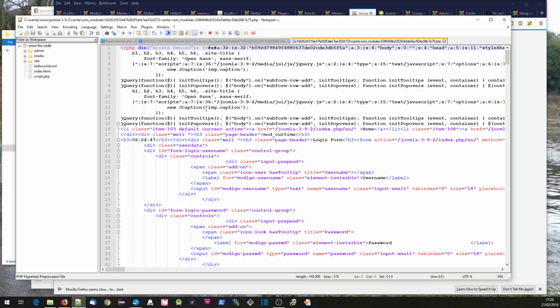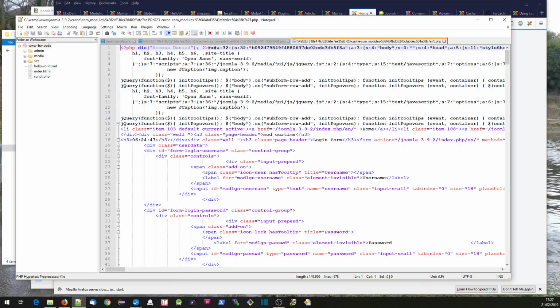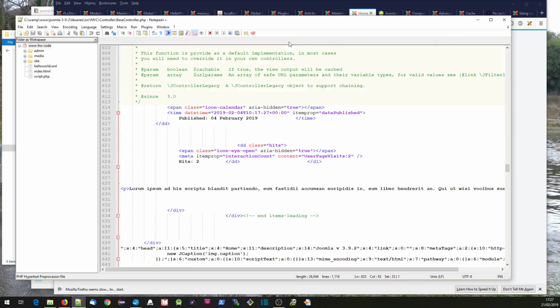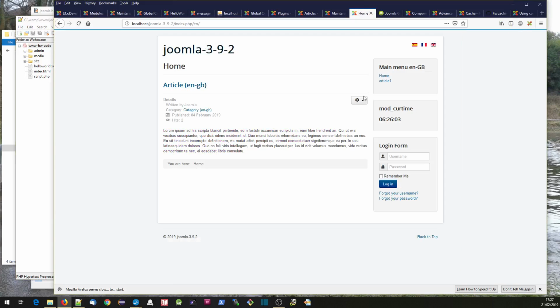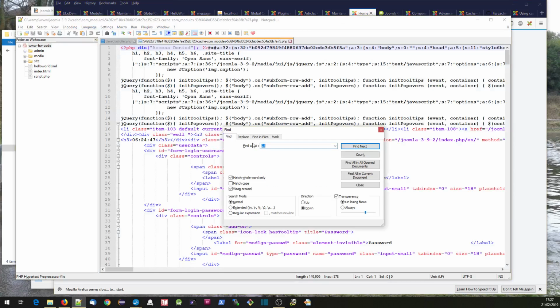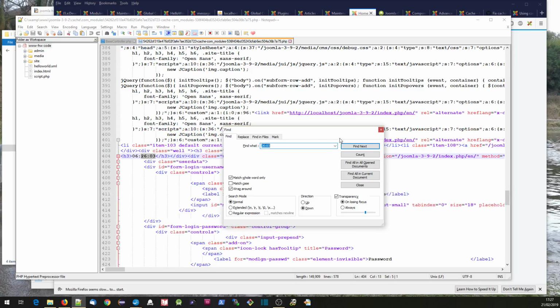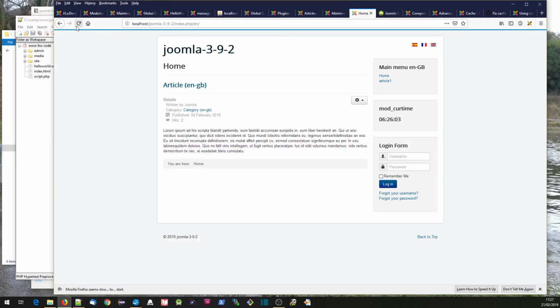So if I go into that file, just check this time is 2603. If I go to this file here, make sure I've got the right file here. 2603. And what I'm just going to do is change that to 99 in the cache file. Now when I refresh this, it should come up with 99 here, and you can see that there.